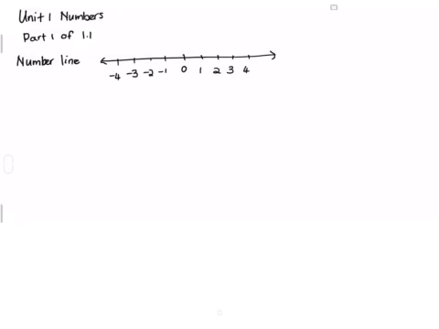But if, for instance, we had to see 1.5 on our number line, you would start at 0, you would count 1, and then only go half a step, and that would be 1.5. What if we had negative 2.5? You would go 1, 2 in the negative direction, and then another half step, and that would give you negative 2.5. Right, so numbers go larger from left to right.